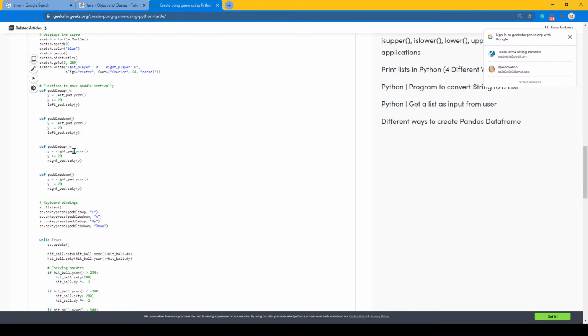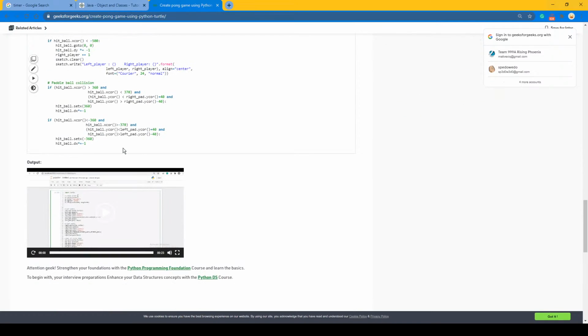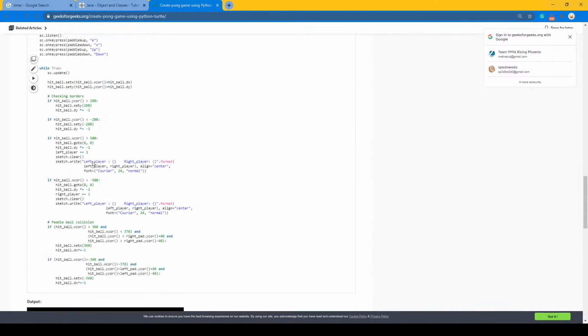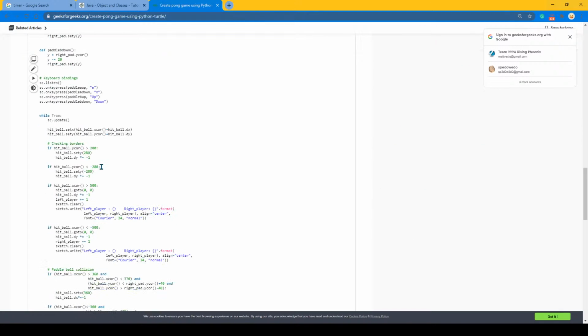In here it is left pad, and in here it is right pad. We can shrink this down by half. And suddenly, when we look at this code, it has shortened itself by a good probably 10% already in our first implementation of classes and objects.